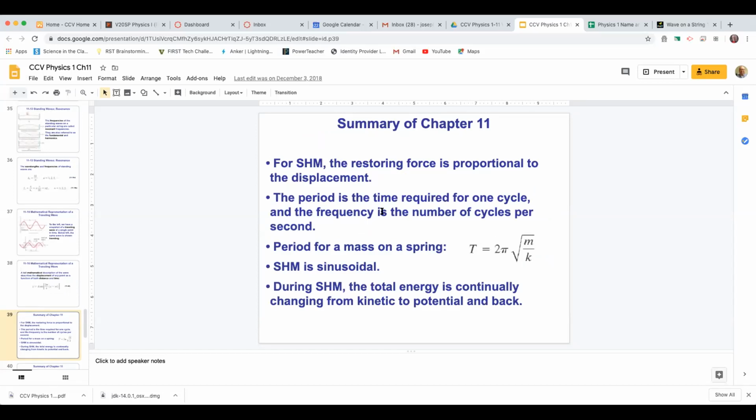So we're going to hold off on the mathematical representation, but that's a good wrap up. And I did want to do one practice problem before we run out of time. And so I'm going to go back to my whiteboard.